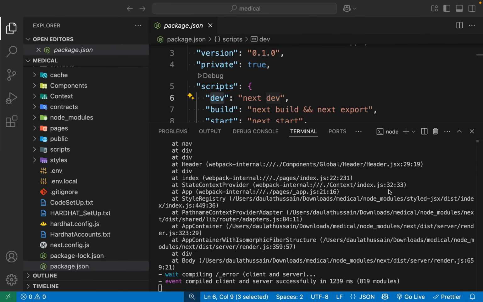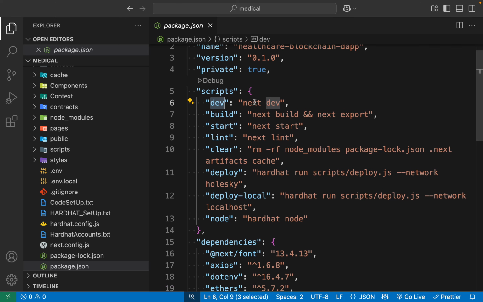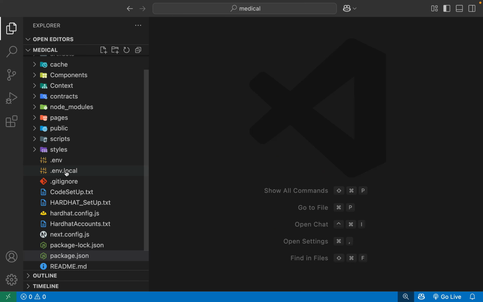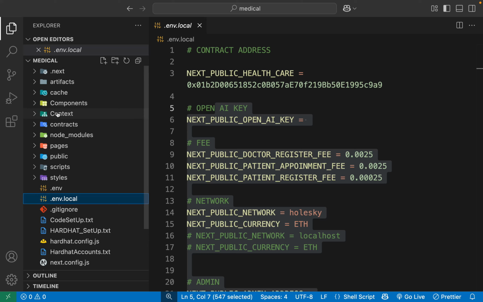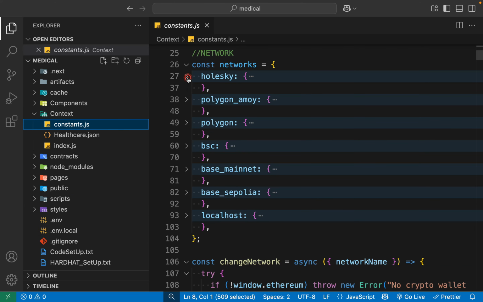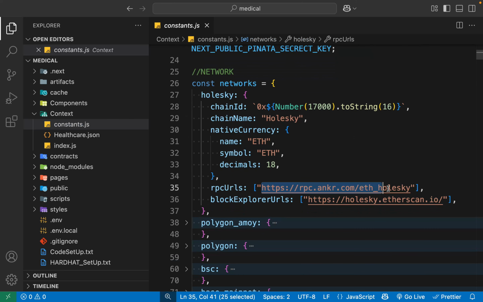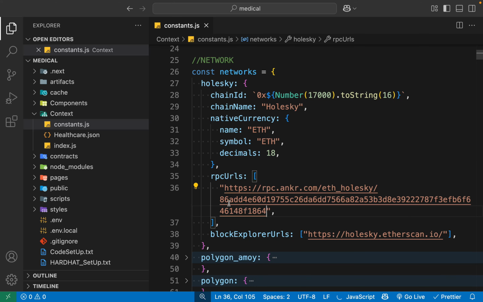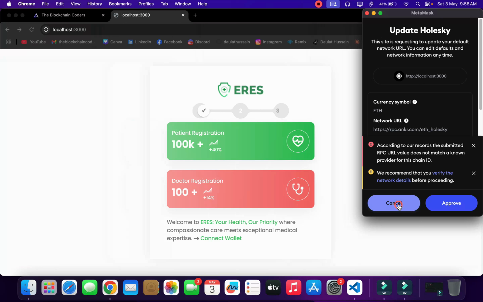So what I have to do, come back here. I'll simply minimize this one and I'll simply close this one. I'll come back to my environment variable, or I can come back here in the context constants, and you will find that here we have provided the RPC URL manually. This is the one which I have provided manually, but this particular one is no longer valid because we have to use the one which we have generated. So I have copied it, and that's what I'm going to provide here. RPC URL, paste here. This is what you have to use because every single account will have a different API key and you have to use your own. Now you can simply save it, come back to the application, and let's cancel this one.